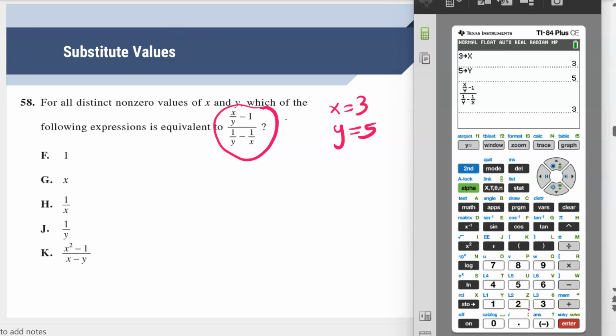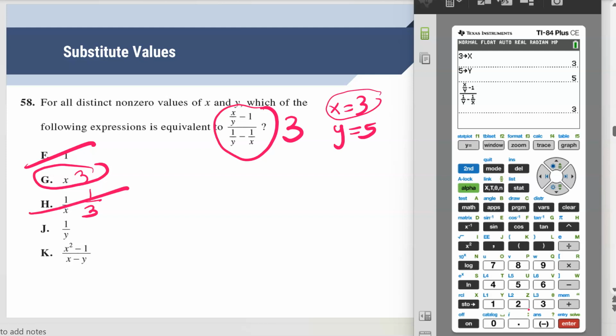Okay, this whole thing is equal to 3. And again, that's just using my calculator to evaluate, right? Again, we really want you to do the algebra, but we can understand that it gets a little scary. We know the answer can't be this. We said x is 3, and it says, hey, this is 3. So this could be the answer. This would be 1 over 3, which is definitely not the answer. This would be 1 over y, which is, again, not the answer.